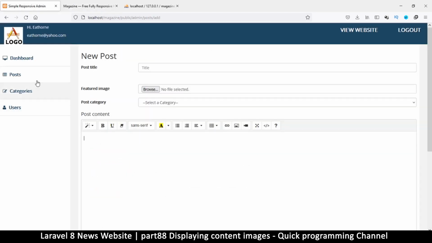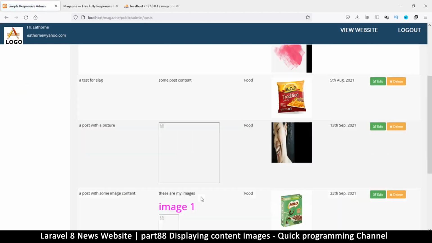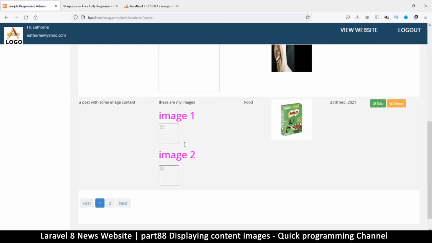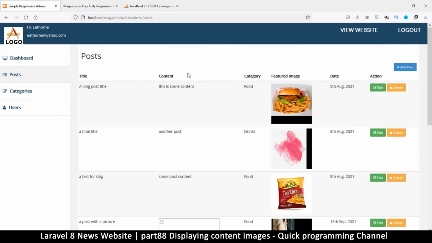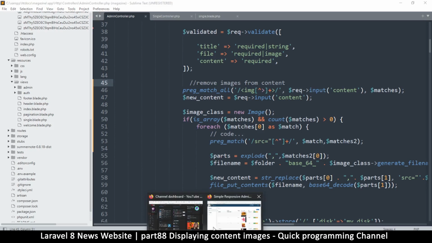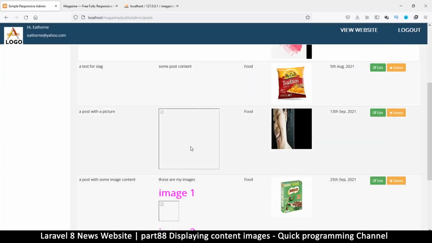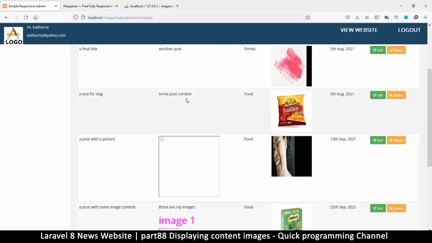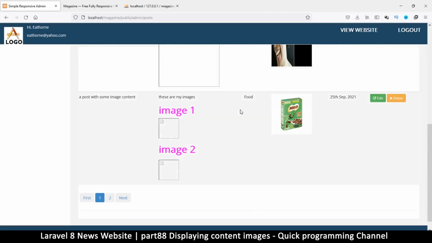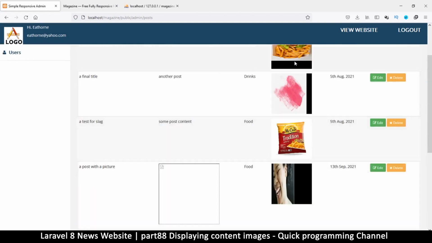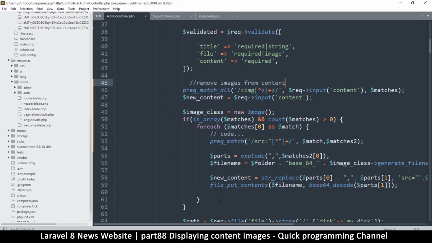So the same thing is happening here on the post section. We could do a string replace, but instead I'm just going to get rid of this section here because featured image should be enough. The content is unpredictable, what content the user will put here, so it may not look good when checking your posts.